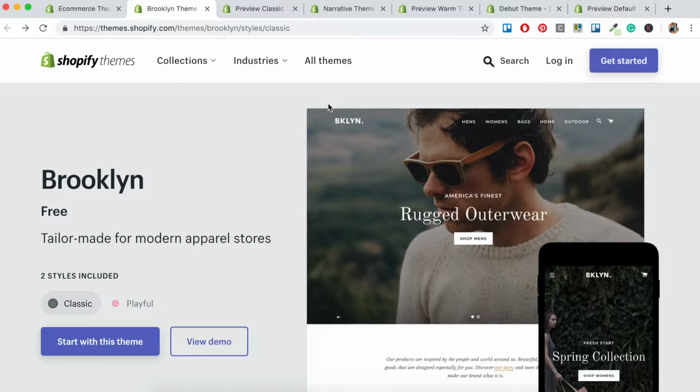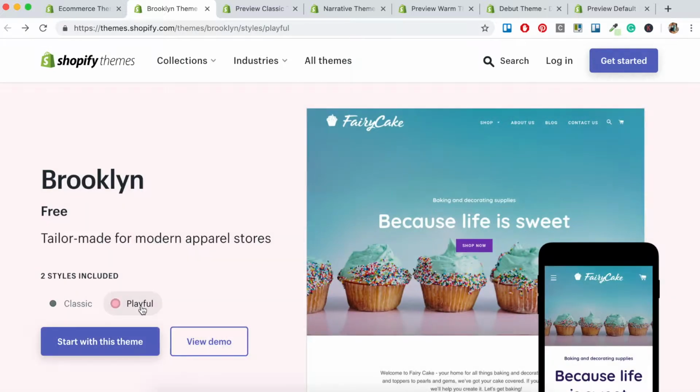This theme is a great starter store for those who are launching something like maybe a fashion or apparel store. It also comes in 2 different theme colors, classic and playful. So we've got the classic here and the playful.